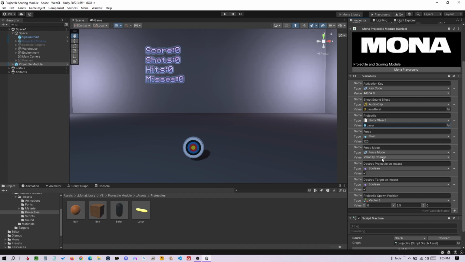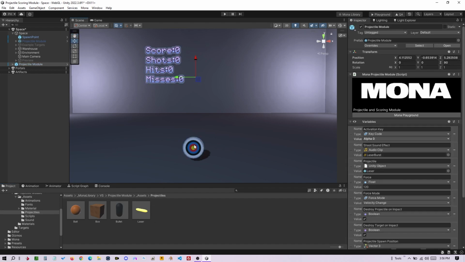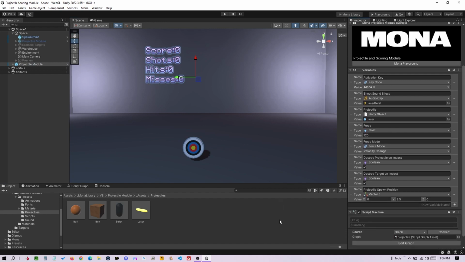And then next up, we've got the force mode, which is basically a type of engaging or instigating the force. In this case, we've got it set to value change. For a basketball, you might want impulse, but you've also got acceleration or force. You can play around with those parameters. And as you may have seen in the workshop, you can also ask ChatGPT for recommendations for different types of physics. If you wanted a tennis ball, you can ask it what would be a good force and force mode for a tennis ball. It could even help you with how to apply bounce and things like that, utilizing a physics material. But anyway, moving right along.